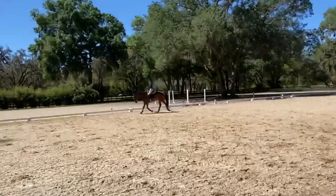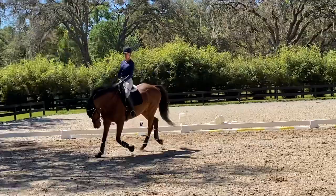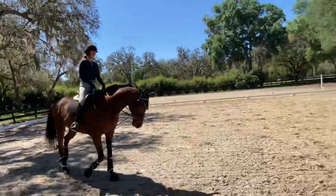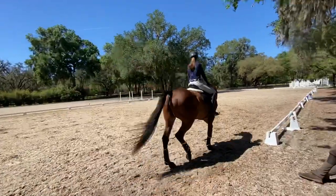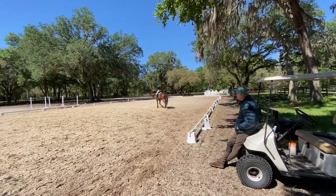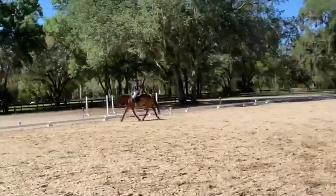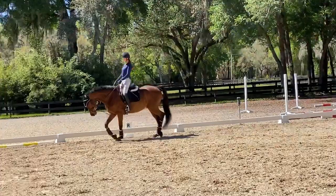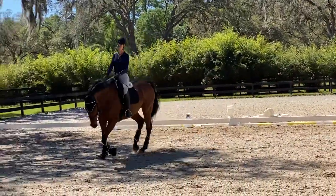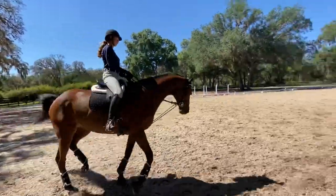So I'm right to, when he does break, let him keep cantering. Yeah, make first a good canter before you ask for a good trot again. Okay. So you don't want to discourage that because he was actually trying to give you the bend. Right. If you immediately say, no, don't do that, you discourage him from developing what you want. Right, I don't want to shut down him going forward at all.